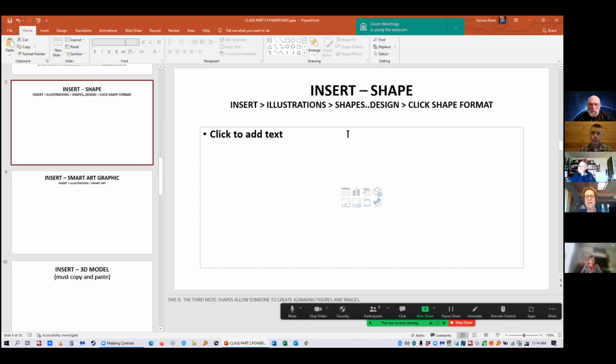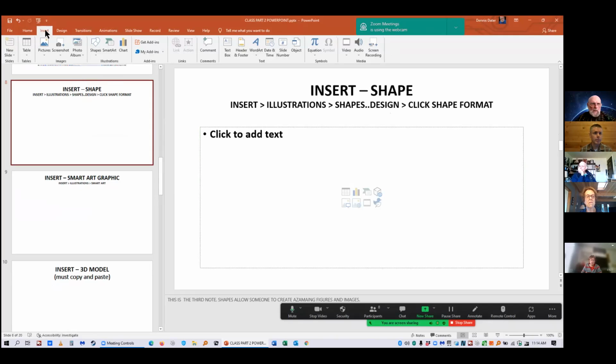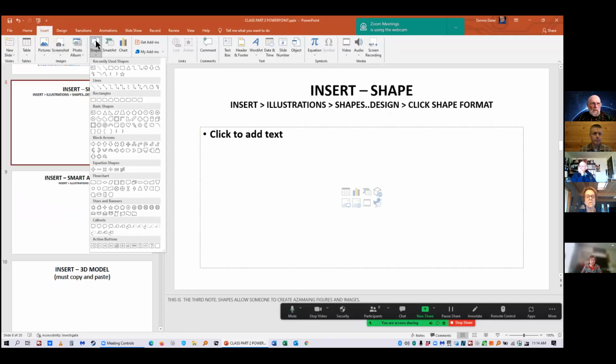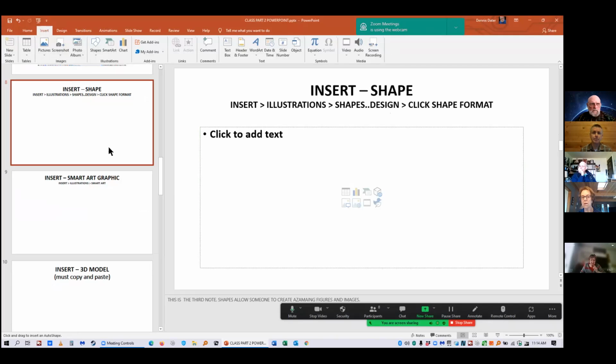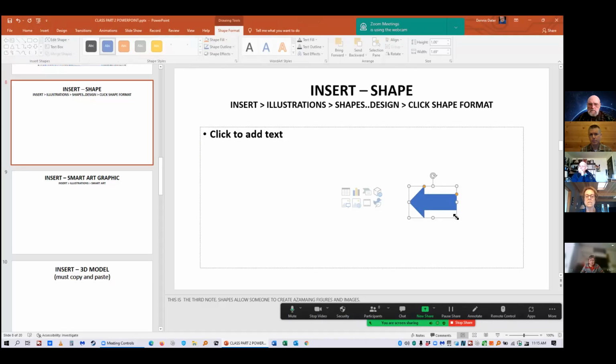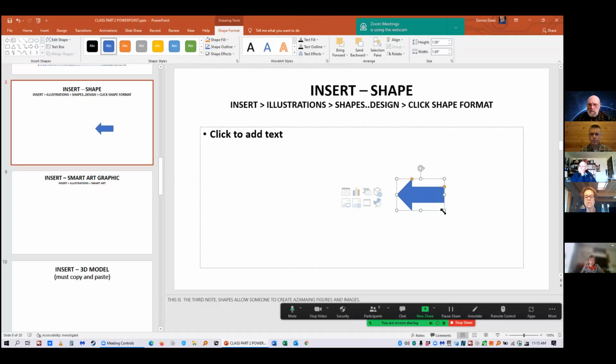If you have an insert a shape, instead of using this little box down here, you come up here to the insert and you come over here to where it says shapes. Right? And if I click it, I get a table of all kinds of shapes. For example, I've used in the past something like an arrow. And I click it and then I draw an arrow. Okay. And I can move that arrow around. I can play games with it if I wish.